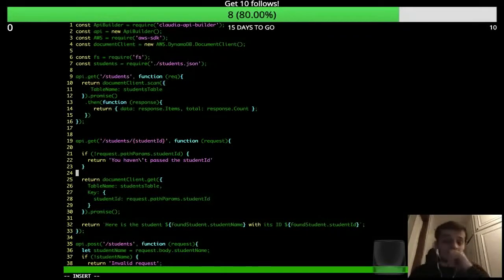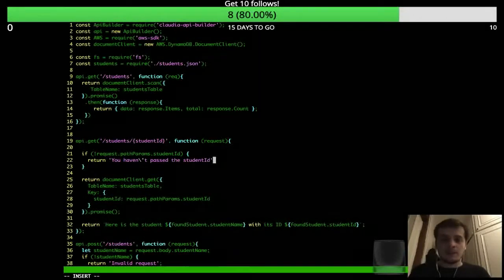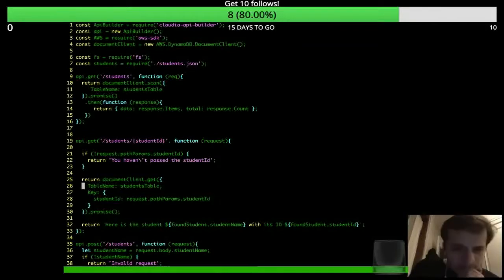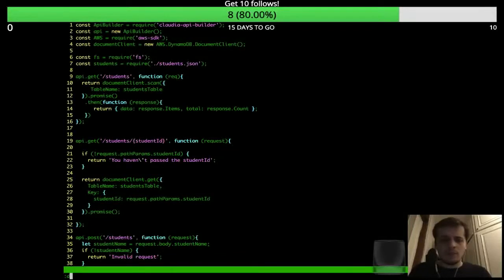So basically it will not do anything. Let's pass here a semicolon. I didn't properly set it. So it's request path params student ID. Yeah, that's it. You can delete this line with no problem.